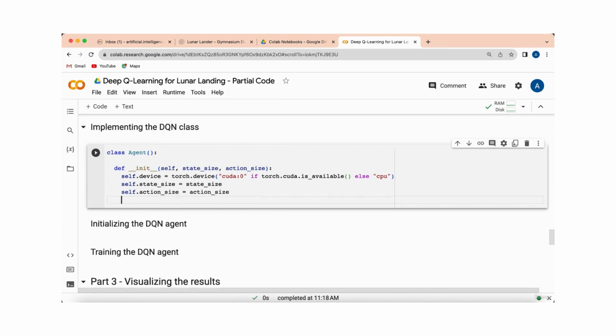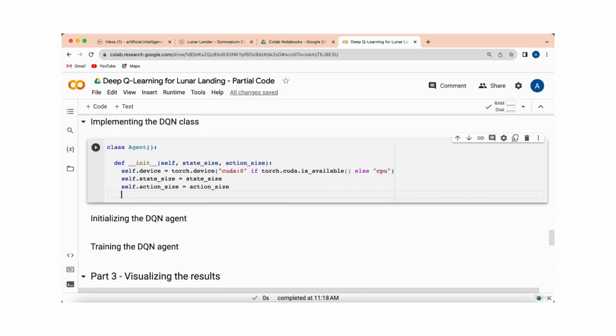Now, according to you, what is the next object variable we have to create? Well, there we go. It's time to do a little bit of Q-learning here. We haven't introduced any Q-learning so far, so now is the time. And how are we going to do this? We're now going to create two Q networks, the local one and the target one. Remember, as in deep Q-learning. And how are we going to create them?